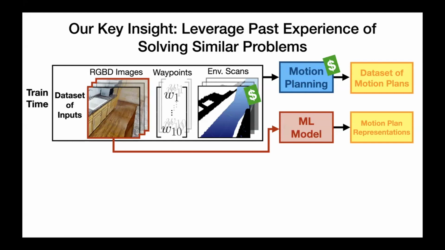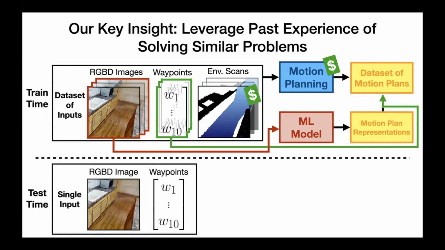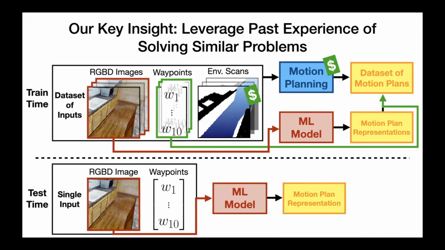And there's a detail that I'll get into. We don't directly output the motion plans. We are going to output a representation for a motion plan, which we'll then decode into a motion plan that we'll actually execute on. So this is what we are going to do. And at inference time, it's simple. We will essentially use the machine learning model to output this representation for the motion plan, and then we'll decode it into a motion plan. Okay, so that's kind of what we're doing.